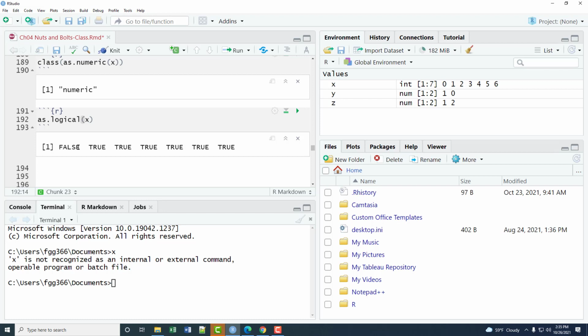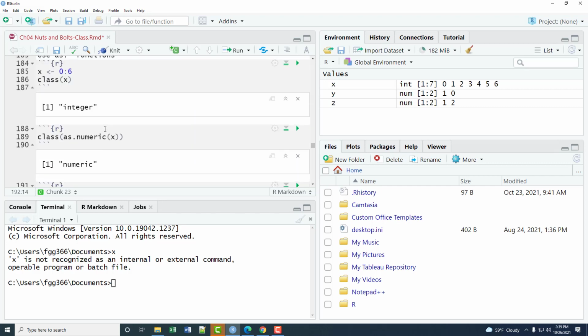False is 0, right? The numerical value of false is 0. Anything positive is true. So as logical converts positive values as true and 0 as false.